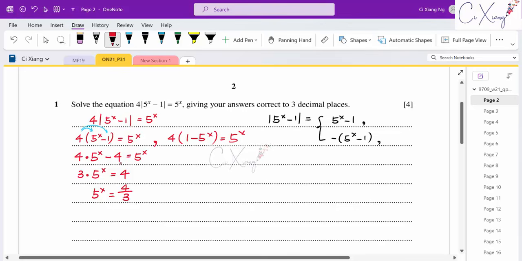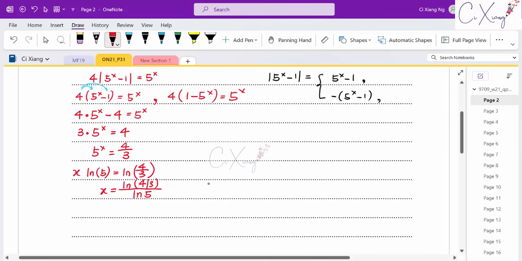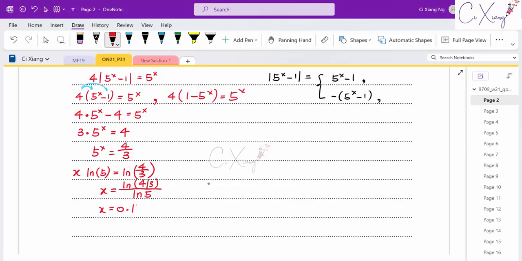And then to solve this part, I will need to take ln or log for both sides. Ln or log, it doesn't matter, as long as both sides are ln or both sides are log. Okay, so you're having ln 4 over 3 and ln 5. And eventually try to use calculator to help you and get the simplified answer. Okay, so if you didn't do any careless mistake in this part, your x value should be a long one. But you can cut it short into 3 decimal places where it equals 0.179.